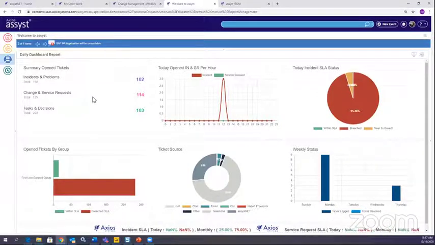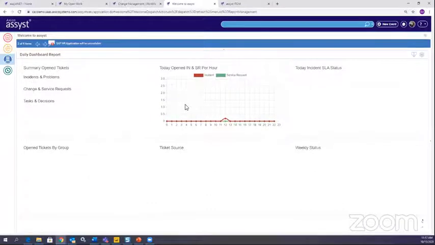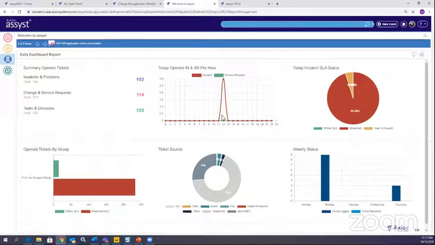So you can have a dashboard view for your service desk manager that gives them summary information, open ticket information, all the while refreshing. It's all real time, SLA, weekly status, and more. If you notice on the bottom, we even have a ticker scroll bar that actually tracks incident SLAs on today and monthly metrics, service requests, and more.